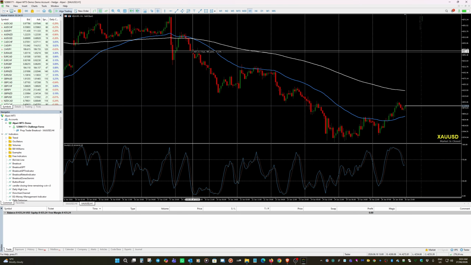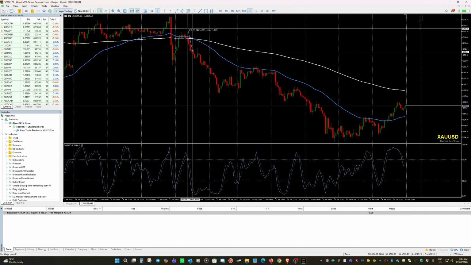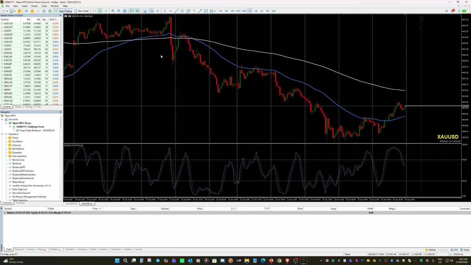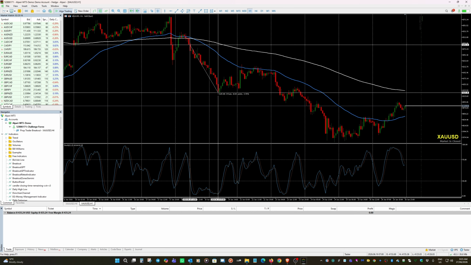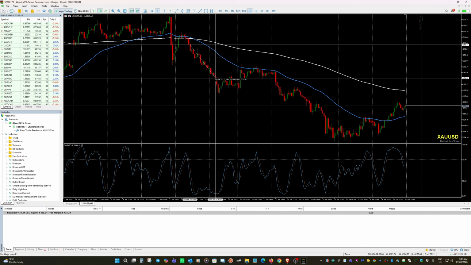If you had got in, the stop loss would have gone above the swing high, which is about 7,500. We're looking at gold at the moment, so the numbers are going to be high for the stop loss. And we would say the take profit is, we want to go 1.5. So we'll say 7 to 10,000, 11,000. So that would have been a profitable trade.